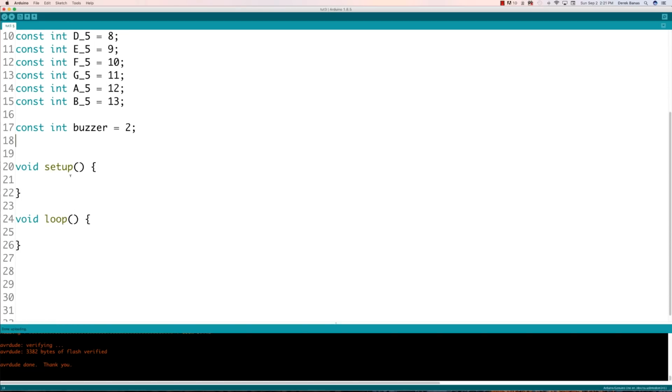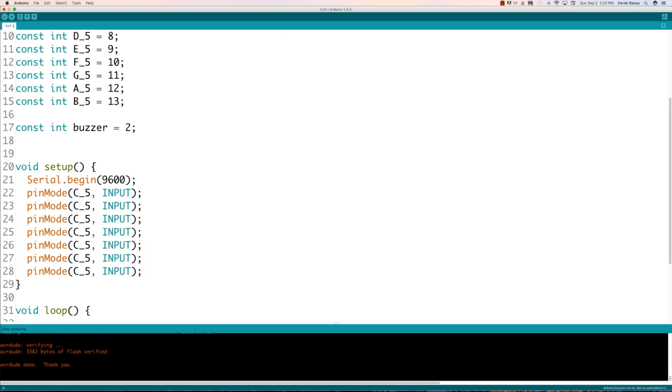And then inside of setup, I need to configure the pins that are going to be connected. Maybe you want to do something with the serial monitor. I didn't. Maybe for homework you can go and output the different notes that are being played as it goes along, whatever you'd like. So then I'm going to say pinMode, and C5 is going to be used for input, and then I need to do that for all of my other notes. So I can just go in here and change these real quickly.